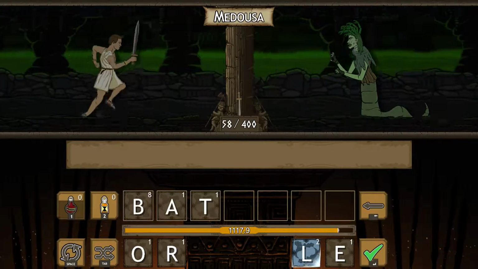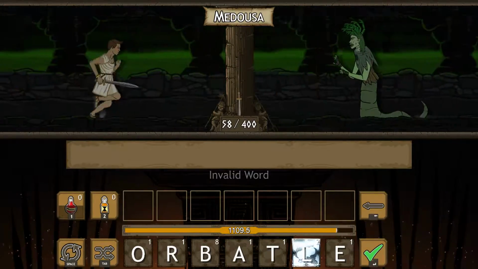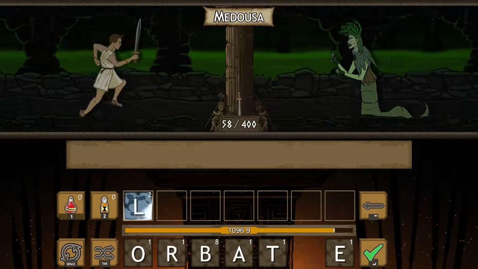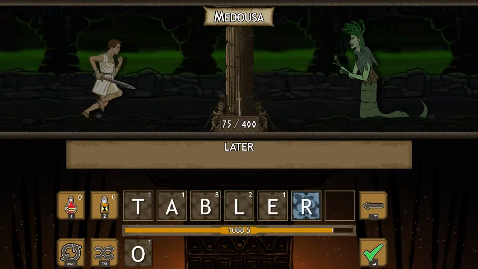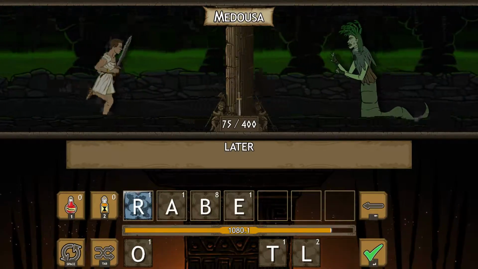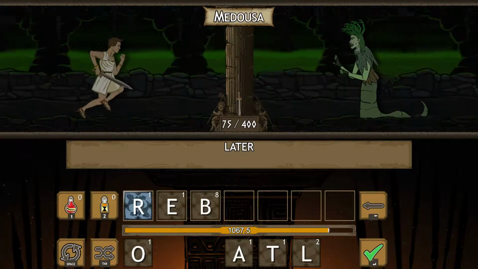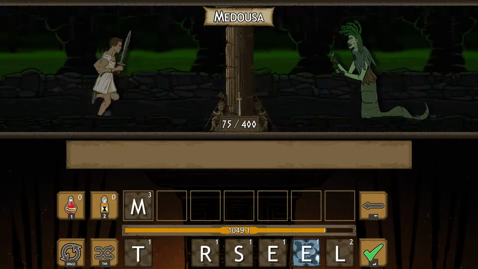Yeah, admit that is not a word, is it? How about Brattle. Trying to make it a word. Let's see. Well, we can do later. And we can do table. We could do rabble. Nope. Can we do rebate? Nope. Wow. Not getting a good mix of letters here.